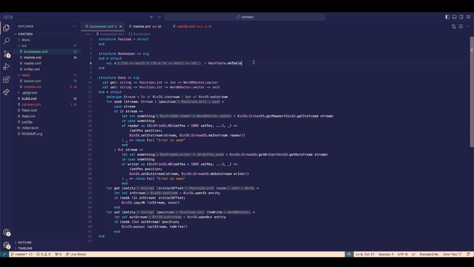Wait, man. I don't know what to store. I want to know what to store first. Well, we need two hash tables and a Merkle tree. So what will be in the first hash table? That would be file name to hash. Let's write that first then. A mapping of a string to a hash.